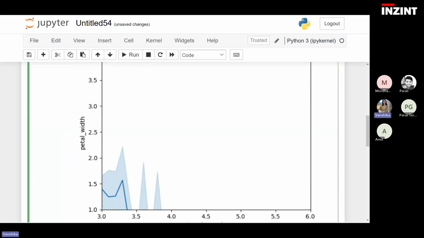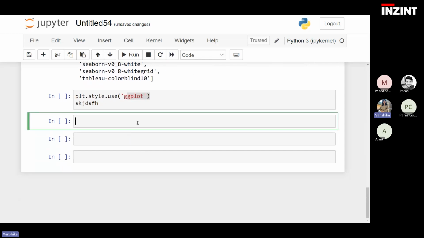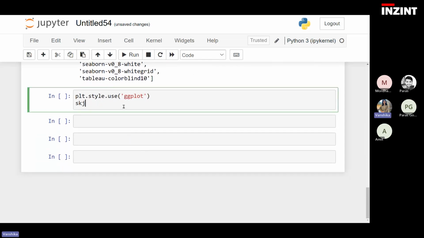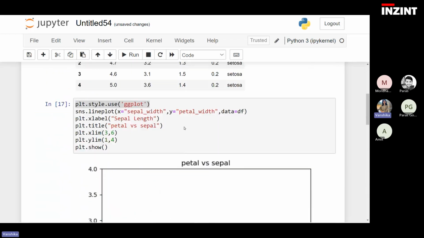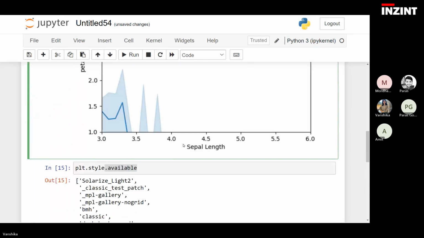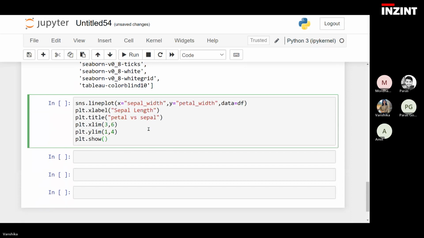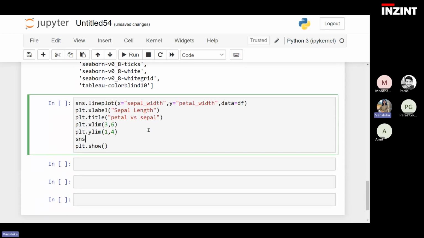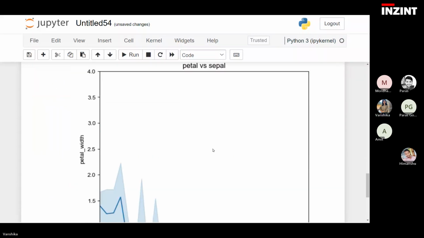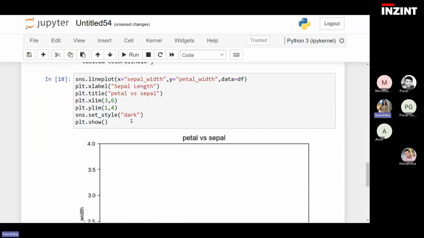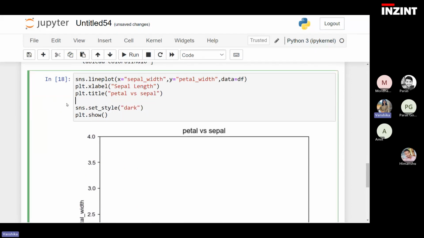All right. A similar kind of function is also present in Seaborn. Let me just delete this part and let's get the code from above. And the function is known as setStyle. Okay, so there is a function, and this function takes four values: dark, white, and some kind of grid value. I'll tell you. So if you provide it, here you can see that no difference can be observed.